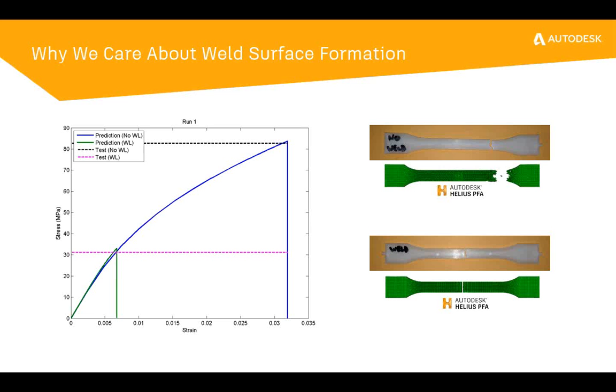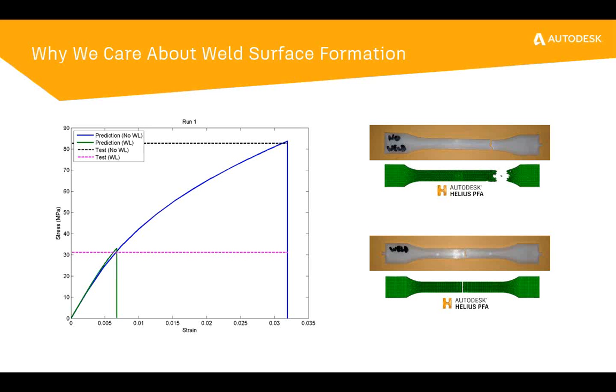And when we ran the simulation and actually allowed the simulation to predict rupture when a part would break, exceed its stress level and break, exceed the strength level for that part and break, what we see is the failure locations match up very good between our experiment and simulation. We're capturing where the rupture occurs in the simulation without the weld surface, but we're also capturing, when accounting for where that weld surface forms, we're moving and shifting that failure location to the appropriate location at which the coupon fails. So we got the failure location down through simulation by accounting for the weld surfaces.